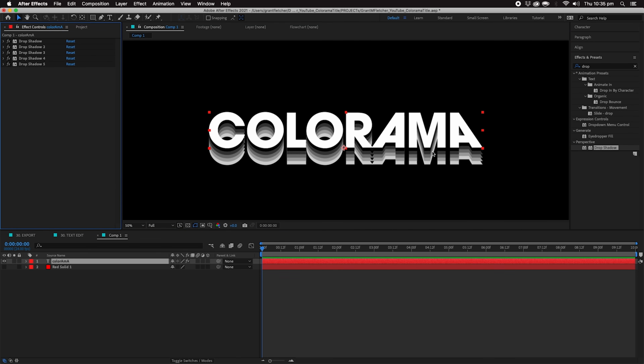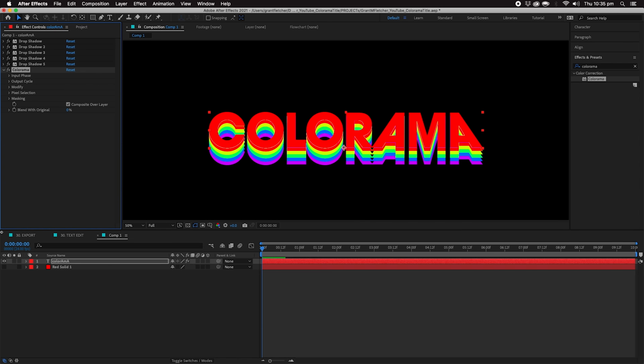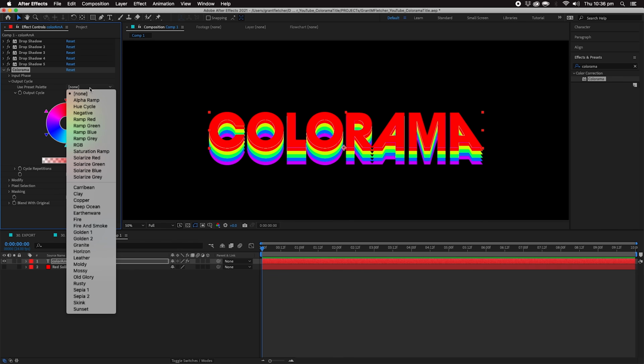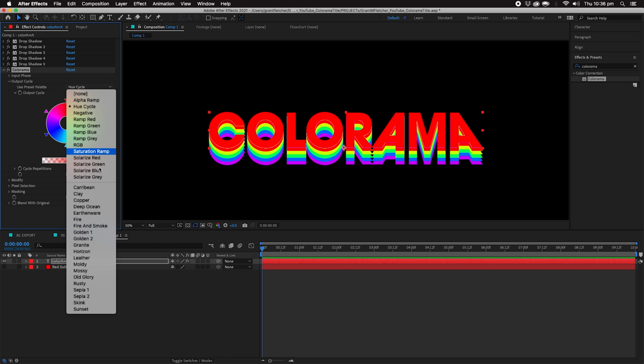So now we've got these drop shadows, but we want to add some color. So I'm going to use an effect that I absolutely love, which comes in After Effects called Colorama. Wow. That was a punch in the face. So now we can change these colors under output cycle to anything we want. So this is just the default. It's actually the hue cycle that comes up straight away. That's actually the one we're going to use, but you can completely customize these colors. There's also a whole lot of presets in here.